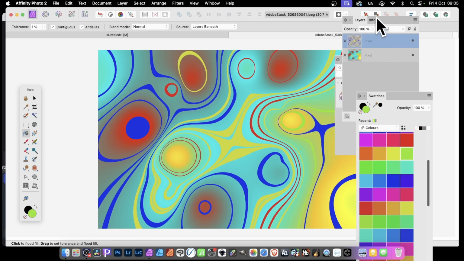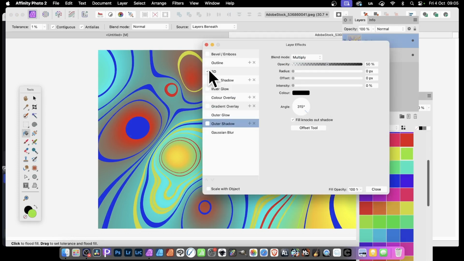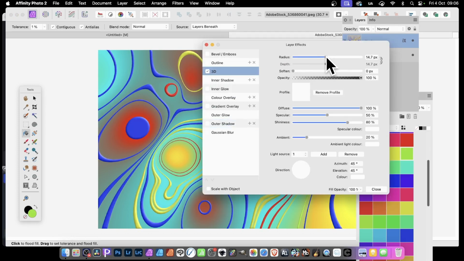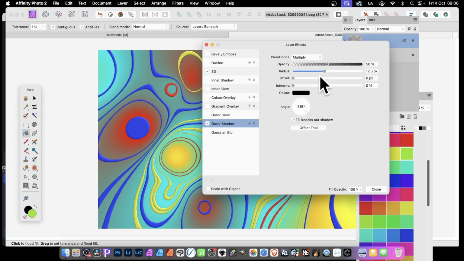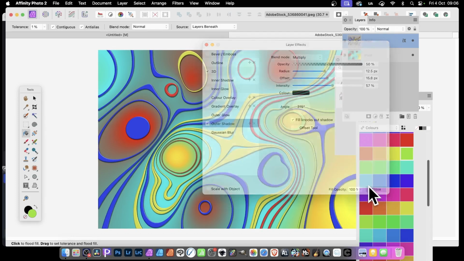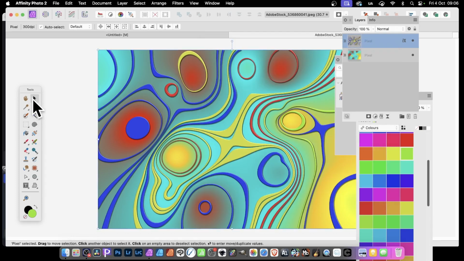So once you've done that, exactly the same as before, go to layers, FX, 3D, just increase that radius. It's up to you, of course, and you've got lots of options, profiles, direction, also maybe add different light sources in. I've generally gone for 1, but you can always do 3, 4, etc. And again, add an outer shadow quickly, and close. Exactly the same as before, move tool selected, and got this layer there.